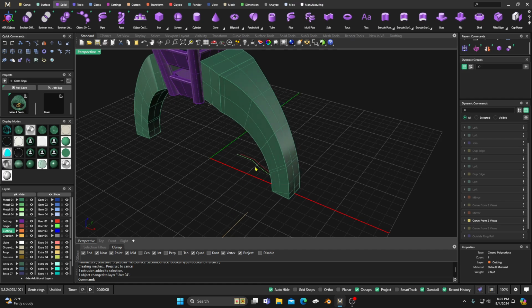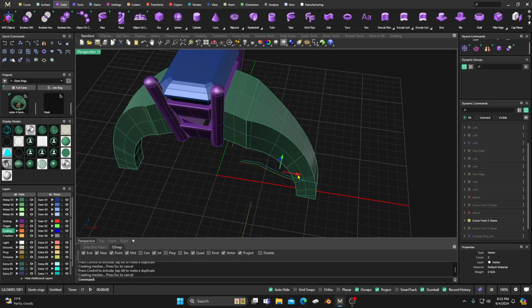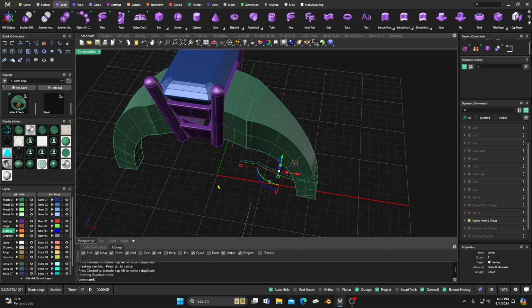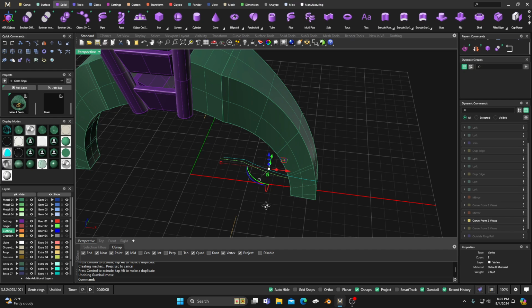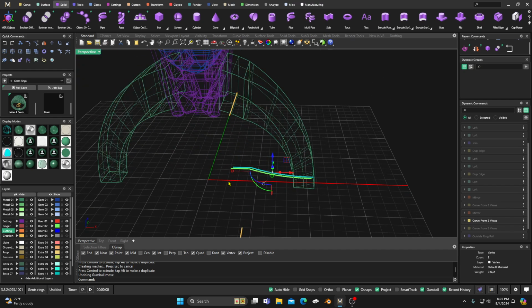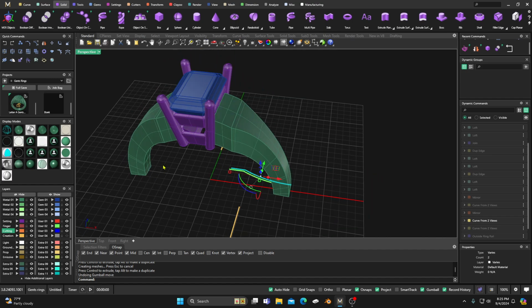So we can still, if I go to my red curve here, I can still manipulate that red curve and everything's still updating, right? So you can still kind of play around. Oh, I brought it in too much, so let's go back. It's all right there at my outside ring rail, but is it in there? Let's take a look. Yeah, it's in there. It's touching, it looks like.